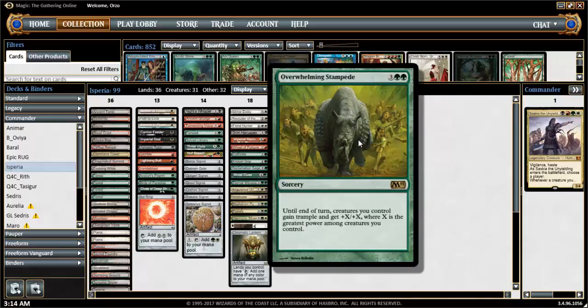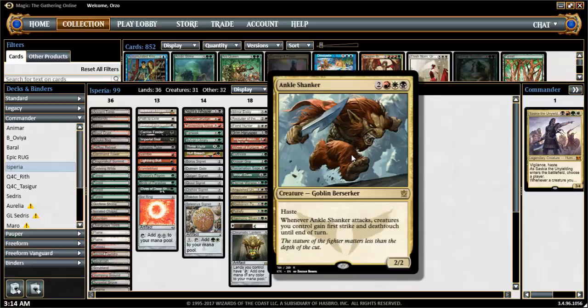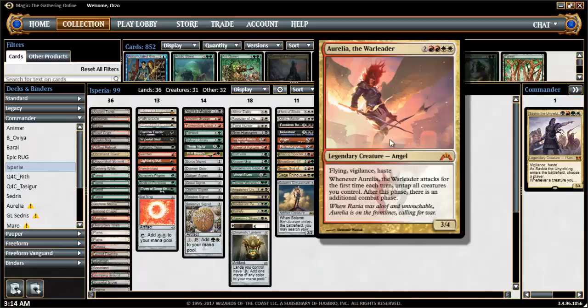Overwhelming Stampede, win condition. Just, this card is real good. Ankle Shanker, surprisingly good in this deck. It's a 5-mana haster that makes your guys all unblockable, which is fair enough. And if they need to block, you kill their creatures, so it's slightly better than unblockable. And we got Big Mama Aurelia topping the curve, helping us out aggro everybody.